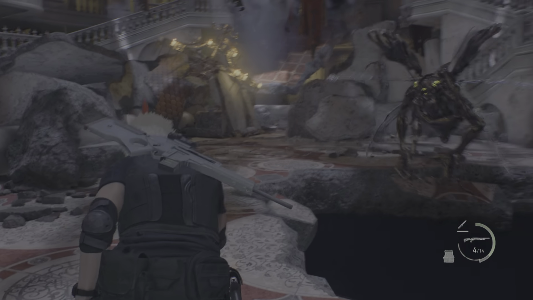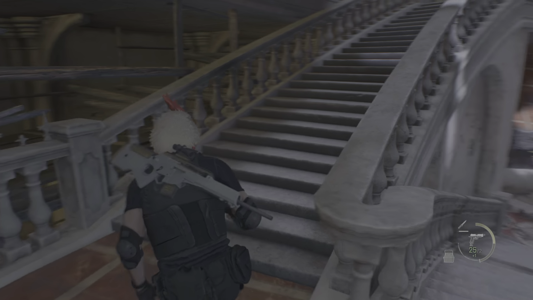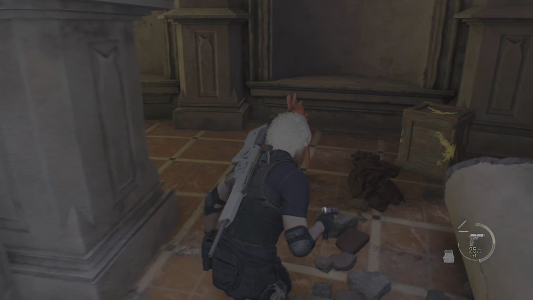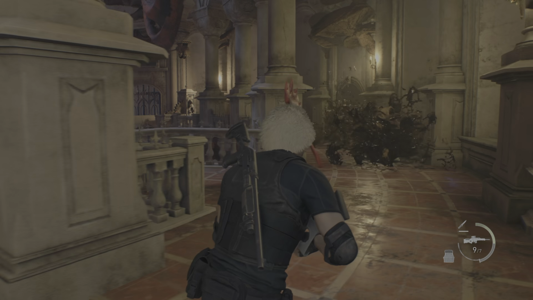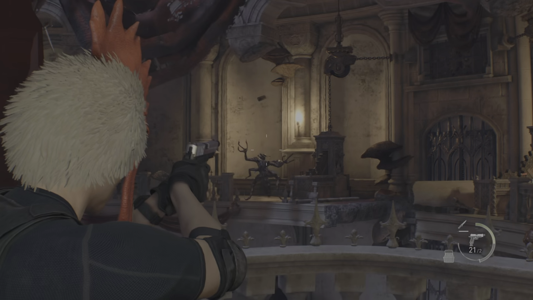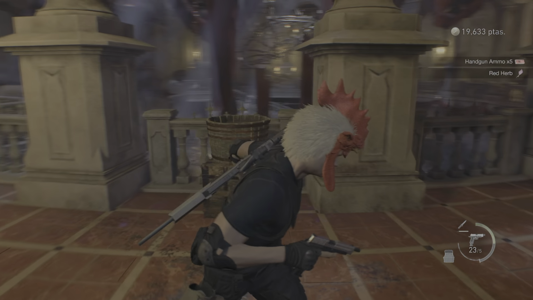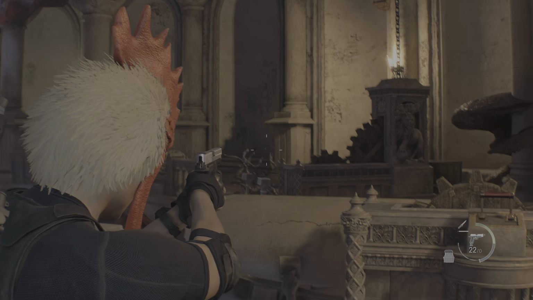Second one, we have to drop down to get to that staircase opposite. Again, we're going to take a little bit of damage along the way. There's the second lever. We are free to get out of this room.